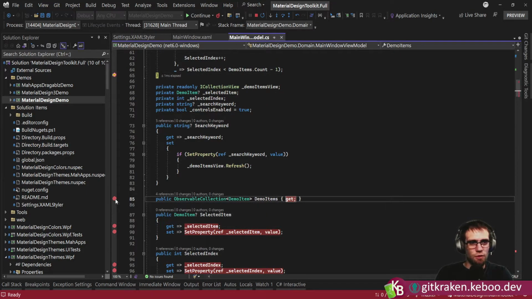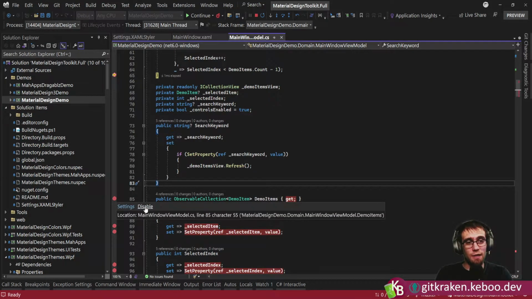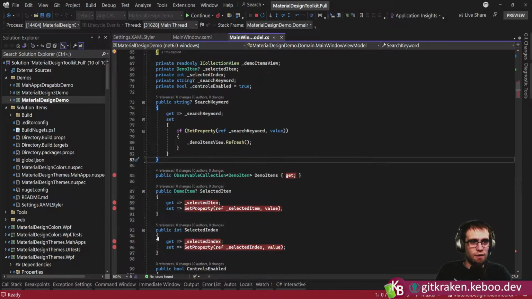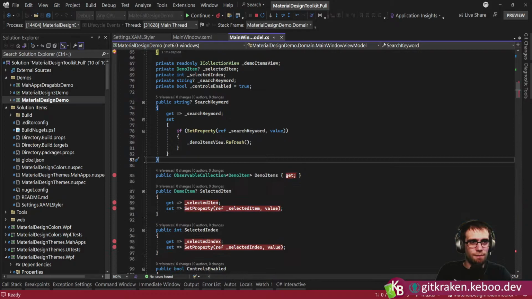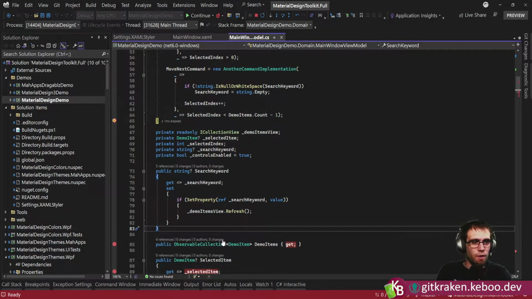For those people who've seen this cool little breakpoint hover-over window, this is coming in Visual Studio. You'll note I'm on the preview. If you want this, go get Visual Studio 2022 preview. It took me a minute to get used to it, but I really like this window. Most of the time people didn't know that there were cool settings for breakpoints, and now as soon as you put your cursor over it, I'm not even clicking, you can go right into the settings. It's pretty cool. Okay, so breakpoint back on.